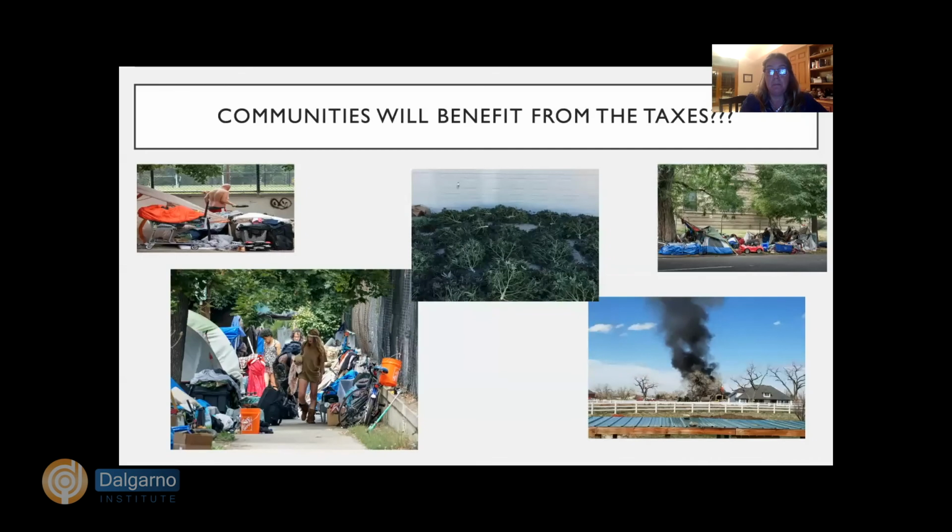Before we leave, I would be remiss in not showing you some of the decorative scenes of our communities since legalization. I think we've seen it in all the cities here in Colorado, the big cities, and our city in particular, Denver, as well as Portland and Seattle, where the number of homeless has just gone up tremendously. I think this is an accumulation of many factors, but one of the big factors is the prevalence of drugs. And it seems to me, clinically working here, that the drug adventure starts with marijuana, and they are starting with high dose, high concentrate marijuana, and then expanding, looking for the better high or the bigger high.